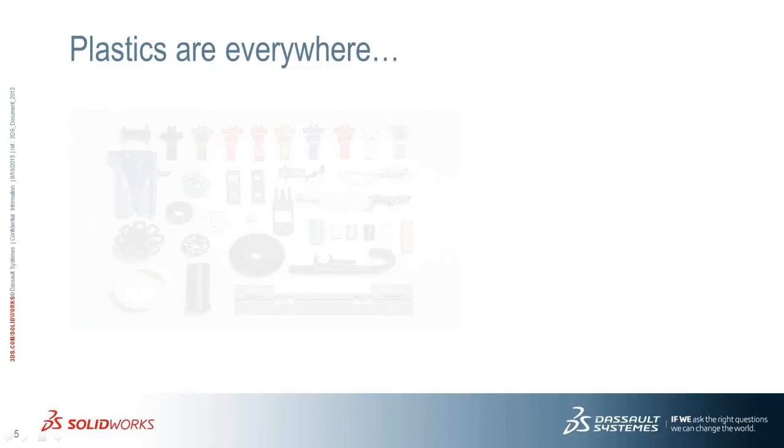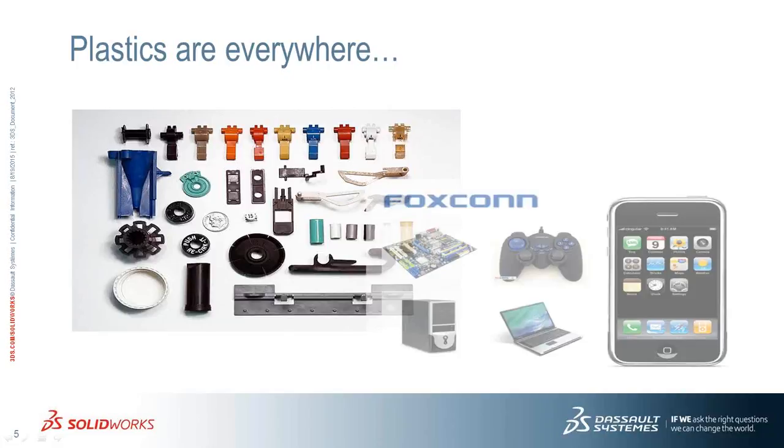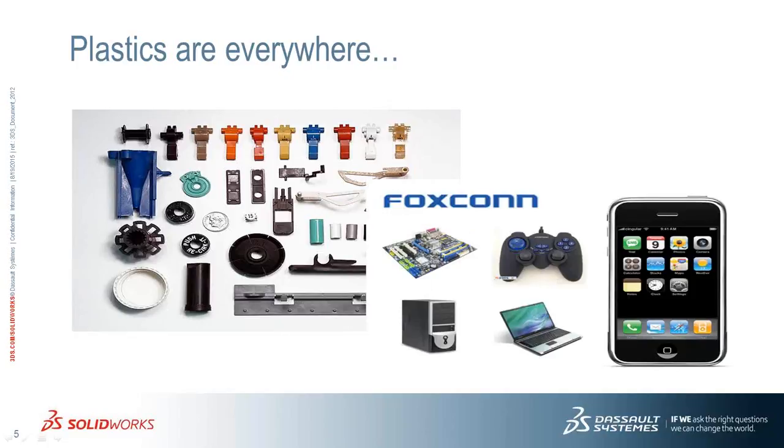Plastics are everywhere. Wherever you are, you may notice that almost all the plastic parts around you are manufactured using the injection molding process, which I believe is probably one of the most common processes used in manufacturing molded plastic parts. Large companies such as Foxconn heavily rely on injection molding to bring their products and their different product portfolios to customers faster than most of their competition does.